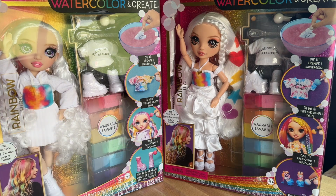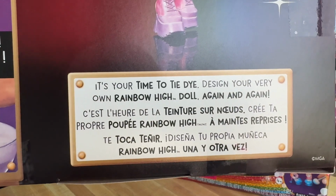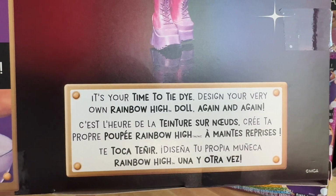It's your time to tie-dye. Design your very own Rainbow High doll again and again.